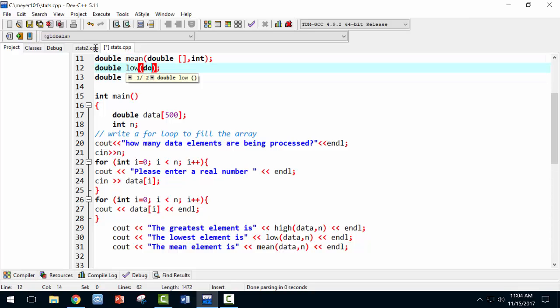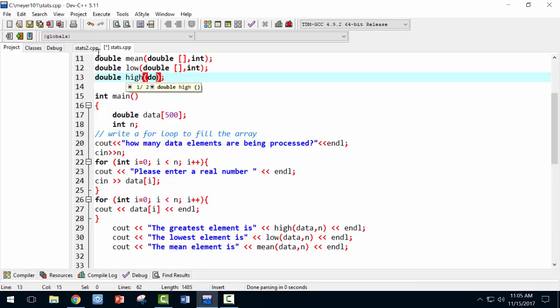Low, double, comma, double brackets, comma, and int. I could say int n, but you don't have to. You can give names to the parameters that I left blank, but it's totally optional. And being that it's optional, I don't do it.